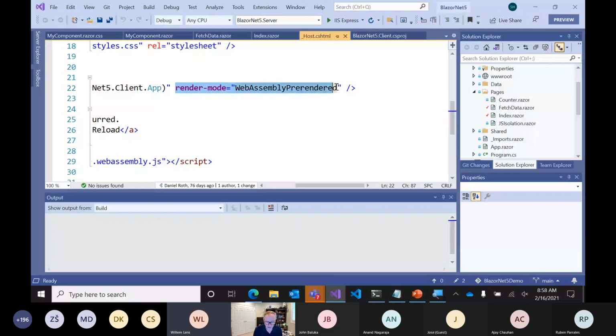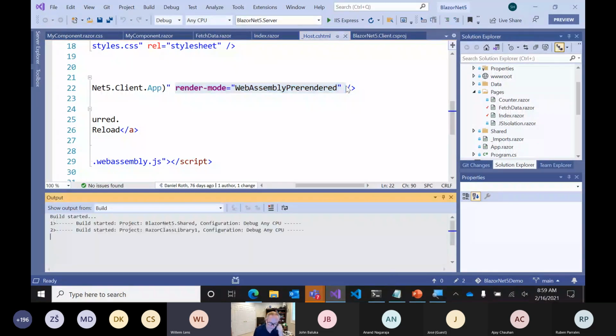And so you've got this WebAssembly pre-rendered. This means we're going to render the first version of the page at compile time, which means the app loads instantaneously. And then with this lazy loading feature, we don't even have to load all the assemblies right away. We will actually load things as you go and move through the application. And the idea is to make the app not have that slow, chunky feel to it.